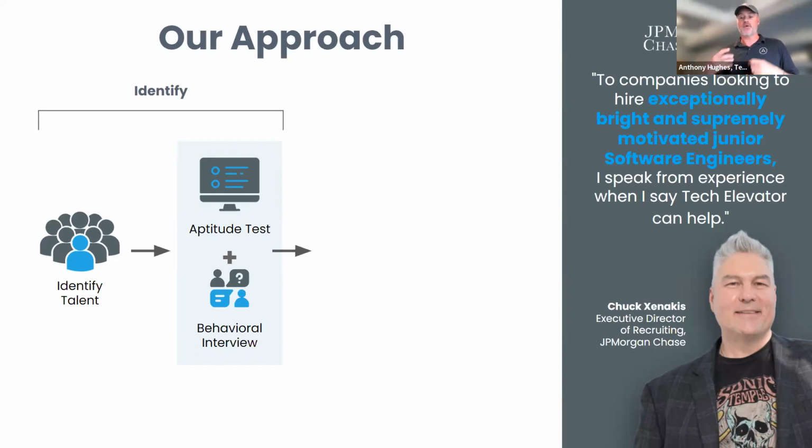And we have determined with our cognitive assessment, which has been validated now externally by two separate academic institutions, that the cognitive ability to code lies in about 30% of the general population. That is an extraordinarily large number of individuals who have the ability to code, when in real terms, only about 1% of the US population are receiving a computer science degree. So we've got a 29% gap, but what that means for our employment partners, what that means for our corporate partners around reskilling, is an enormous number of their organizations have this natural ability. They just need our help in identifying which individuals are worthy of that investment.